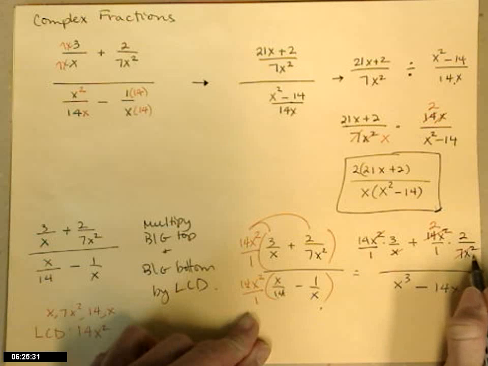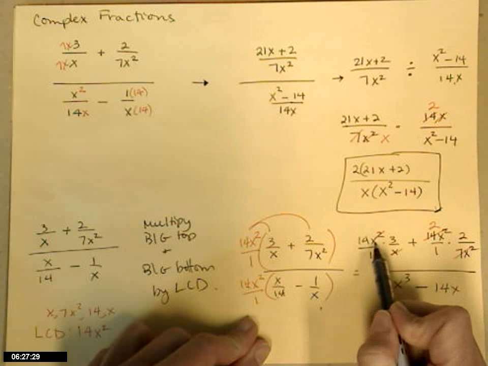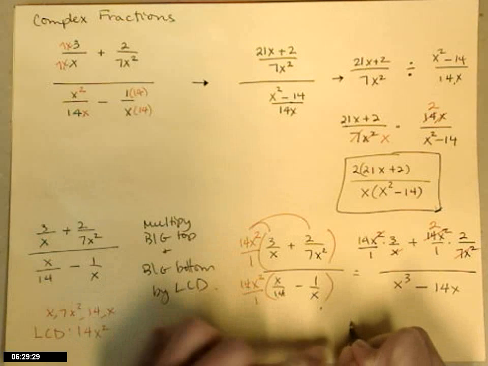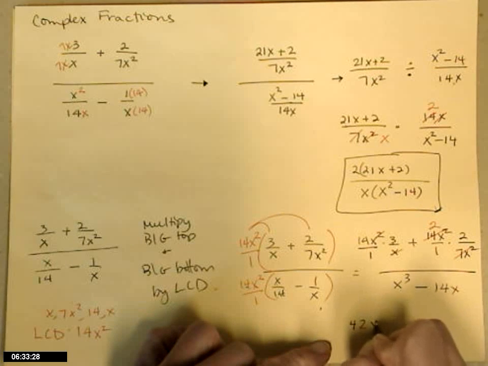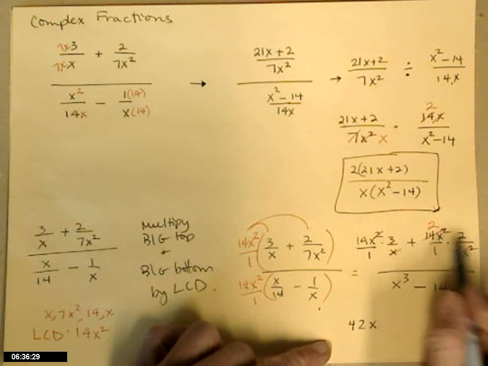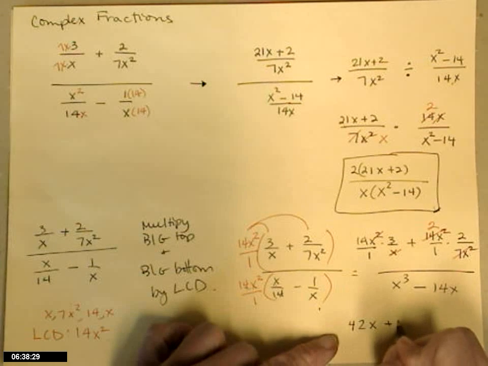Let's go ahead and tidy up that top that I left behind. I have 14 times x times 3. 14 times 3 is 42, so 42x. Second part, I'm going to have 2 times 2, so plus 4 is all.